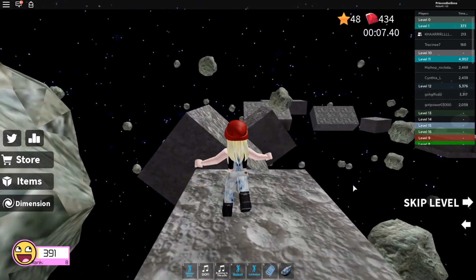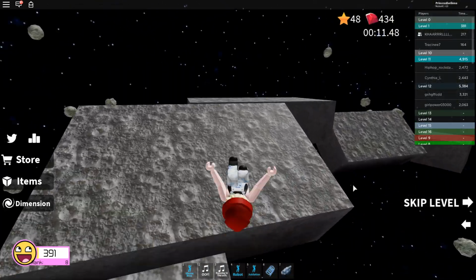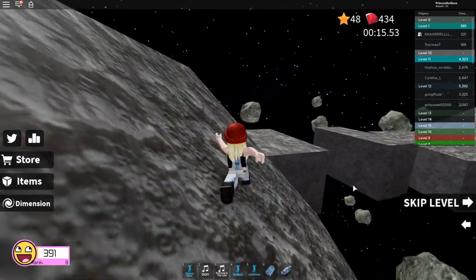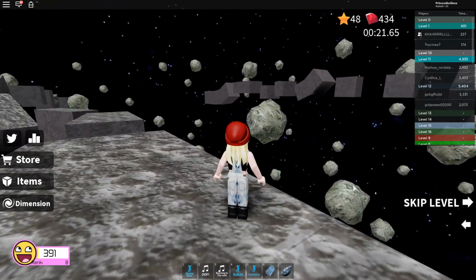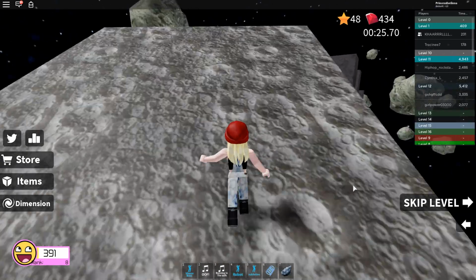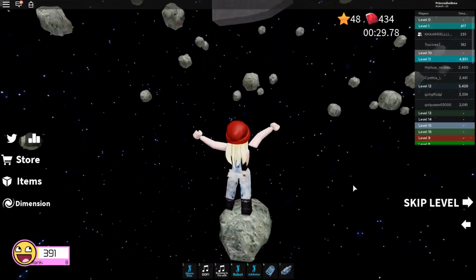Ooh, space one. Spacey. Almost died. But I didn't see that. Didn't expect that. Yes, no, I'm doing it on my first go. I just said before, I just said yes, no.